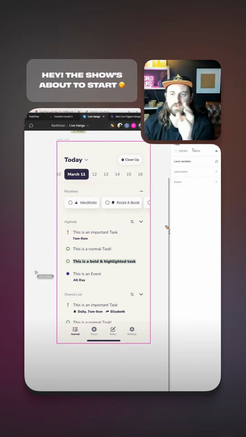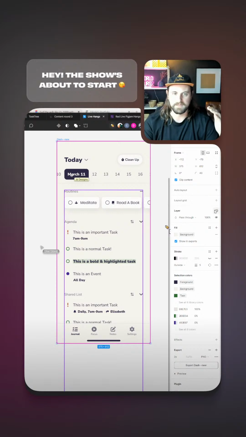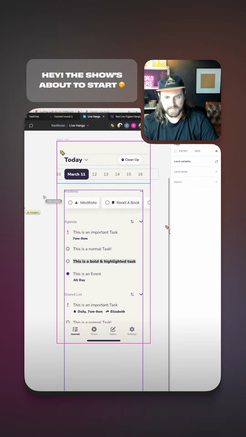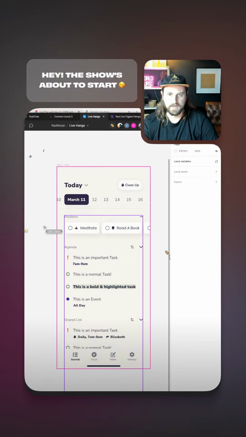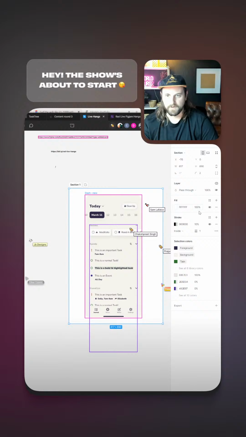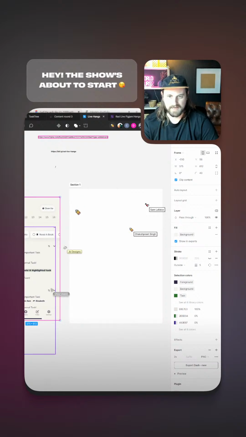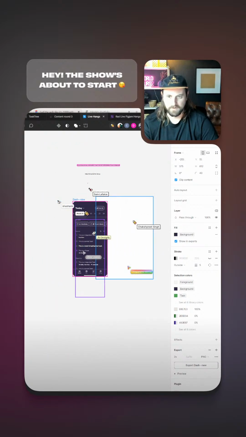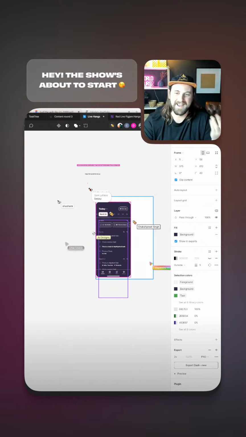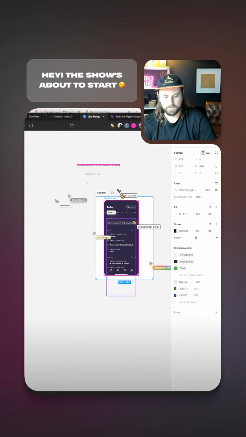So what's cool about variables though is you can set it at every different level. So that's at the frame level that it switches from light to dark. Boom. Okay, cool. Now, you can also set it at the section level. So I'm gonna press Shift S. I'm going to grab a section and just wrap that bad boy in here. We are now living inside of a section. You can also set it to the section. So dark mode. Now when I drag this out, look at that. Magic, magic. Like seriously, every time I do this, it's one of those things where you just can't help but do this back and forth for a little bit. You know what I mean? So I just did that. Cool. All right. I'm going to ungroup that bad boy or unsection.